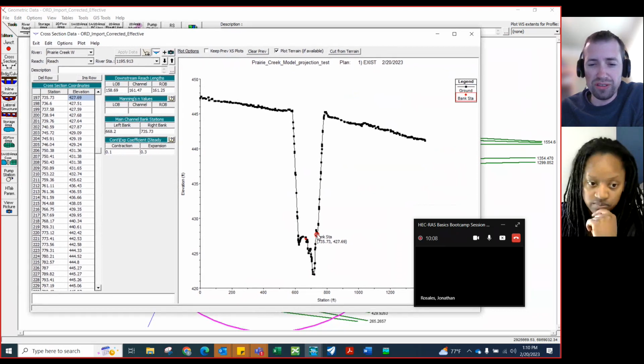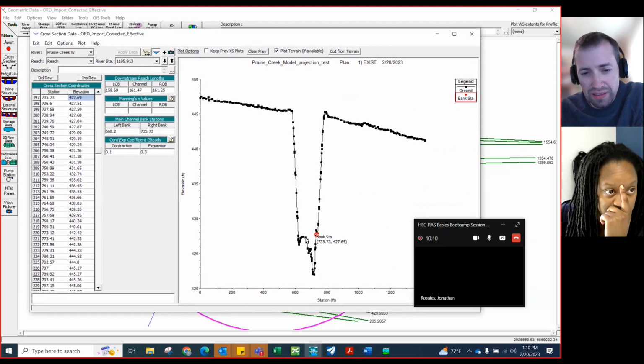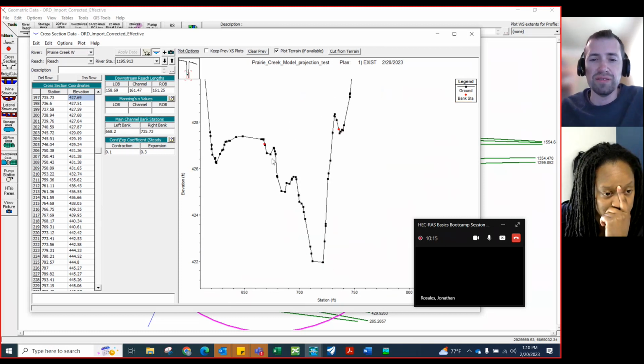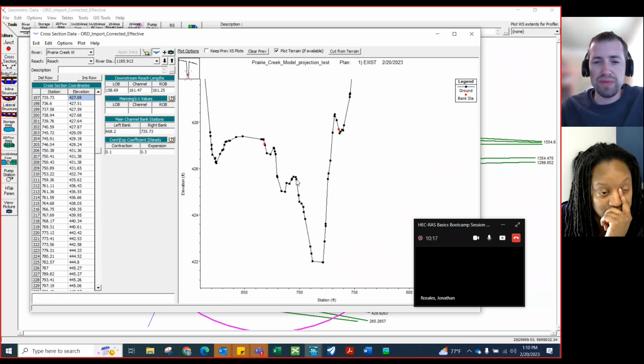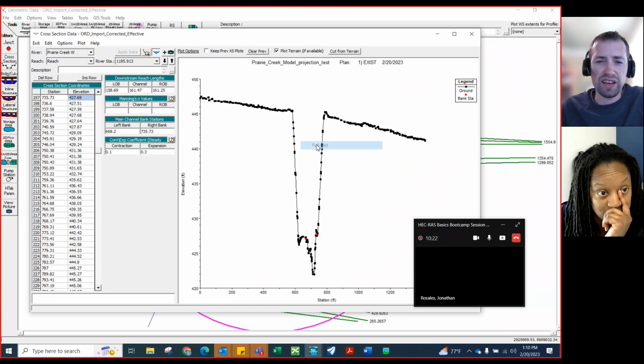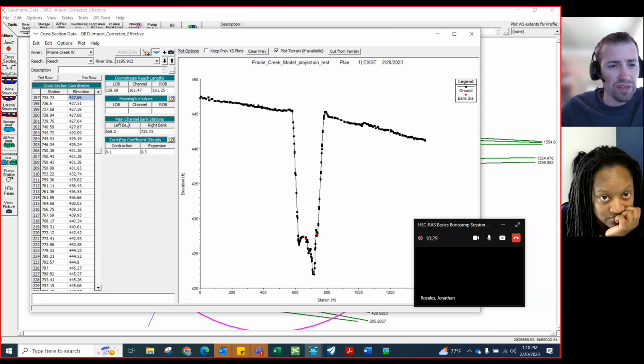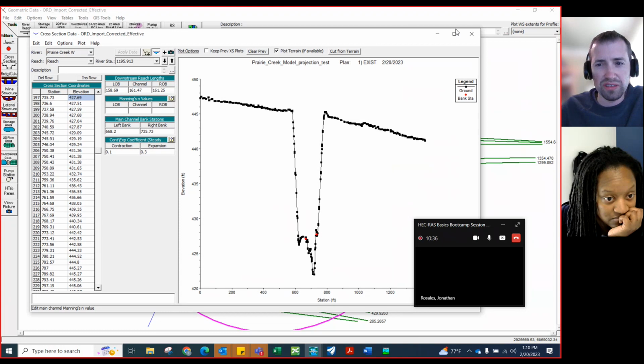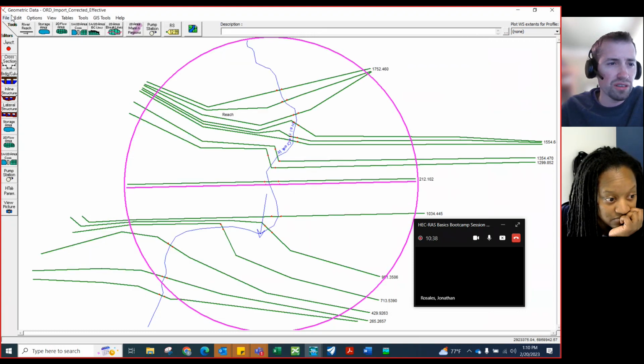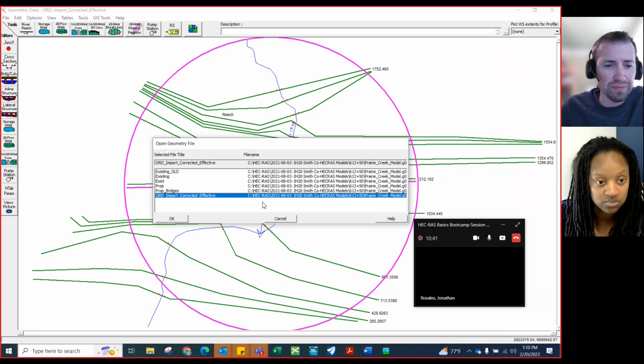You just want to be kind of close. It doesn't really matter, we're looking at really irregular cross sections. So if I were doing this manually, I might choose here, but it doesn't affect calculations per se, other than a lot of times the Manning's N values will be entered using this option here. And I'm using a blank geometric file, which is, let me go to the actual one.